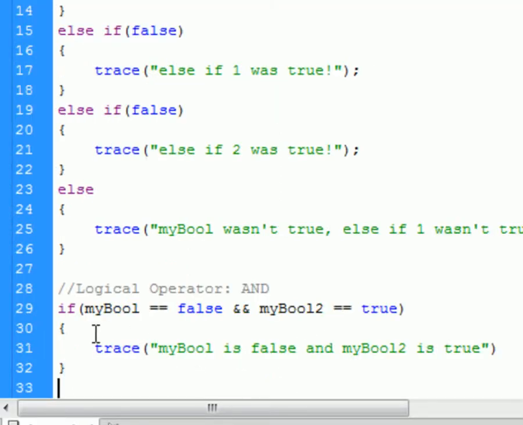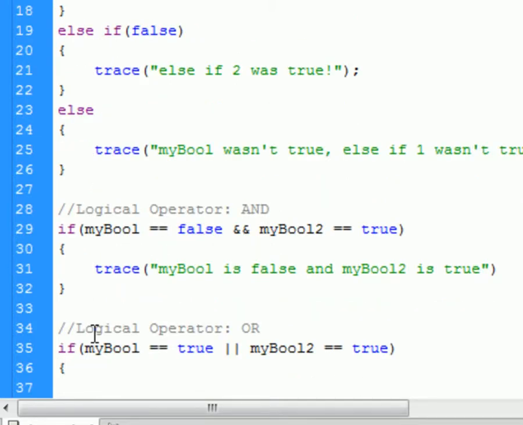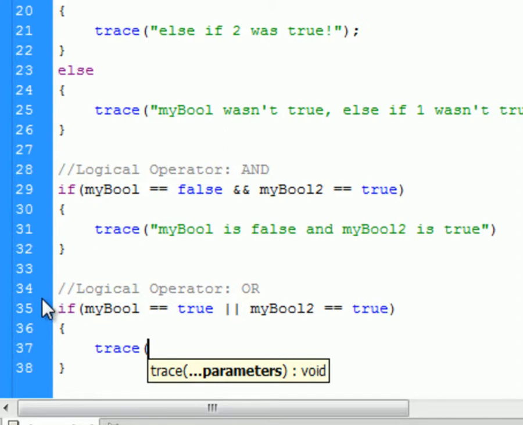The next one is the logical operator, which is or. And so let's say if my bool is true, or my bool 2 is true, then let's trace out my bool or my bool 2 is true.